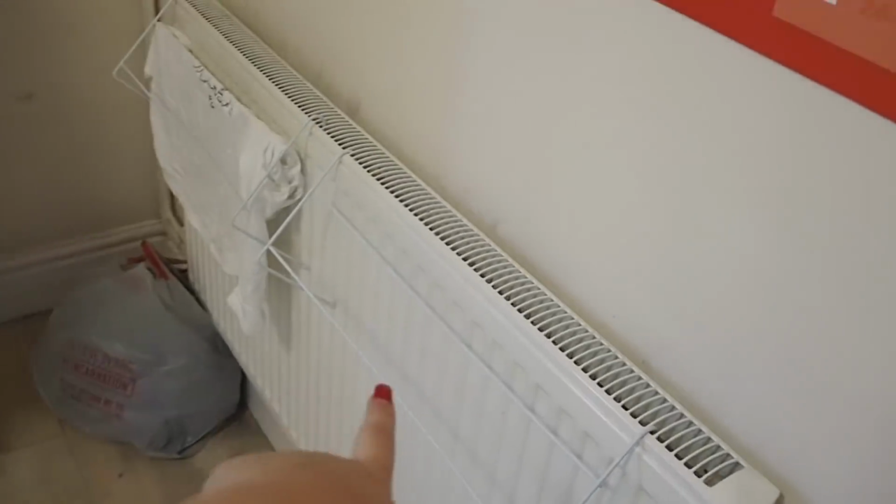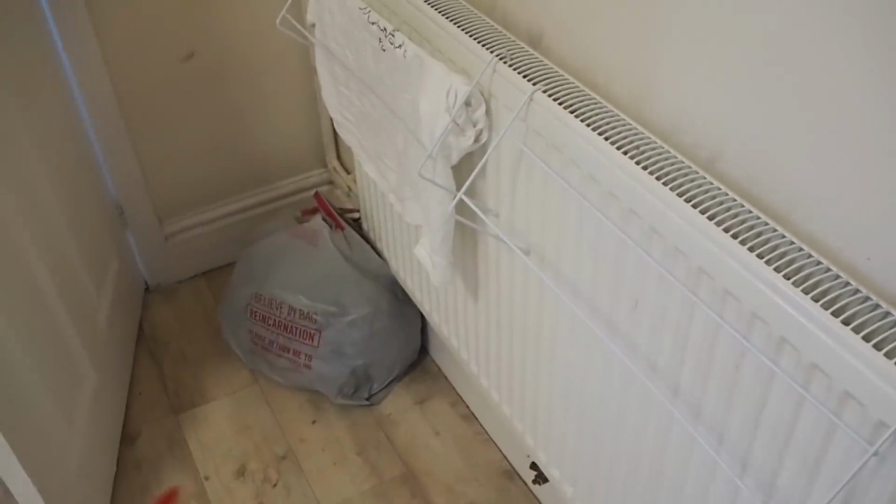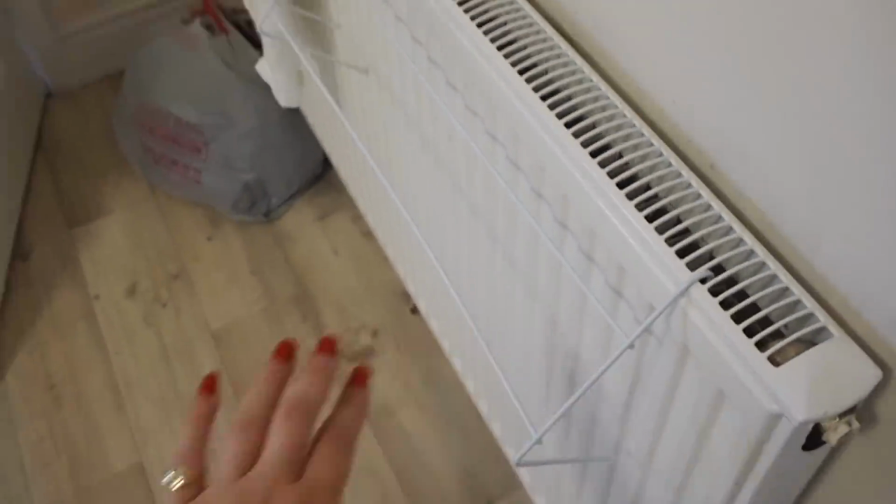We've got these little towel racks to dry our clothes as well as the airers that are in the next room. So we've got some of them on the radiator. These were from Wilko and these are really cheap. This side we have our little bar stools and kitchen surface so we can eat our food here. I really like the bar stools, they're really cool. They're purple and black and they came with our house, which is fab.